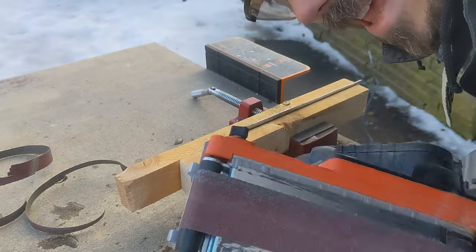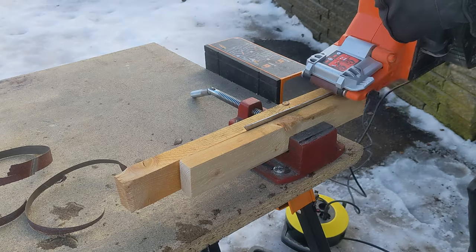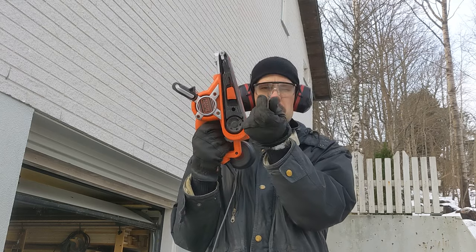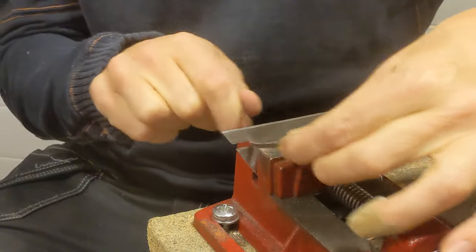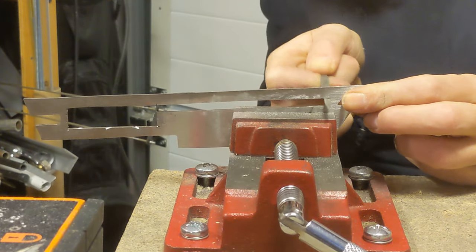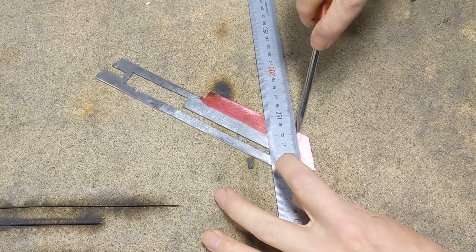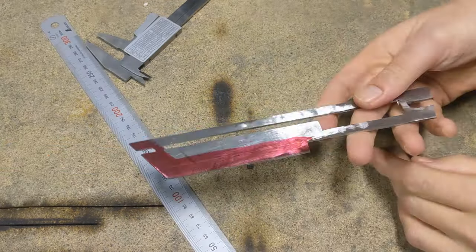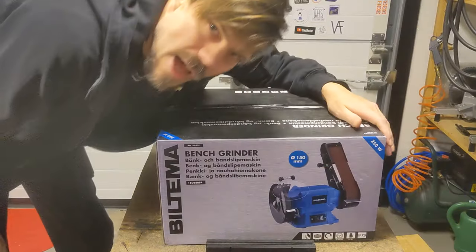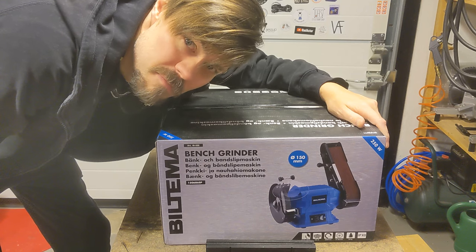Accidentally snagged the belt, so I guess we're working with a smaller one. I decided to upgrade my sanding situation, so I got the cheapest belt grinder to find. Let's see what it can do.